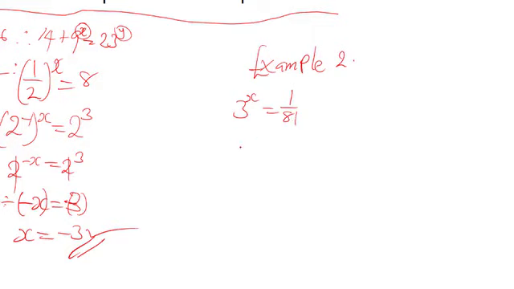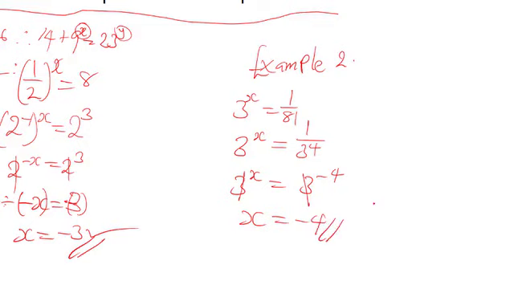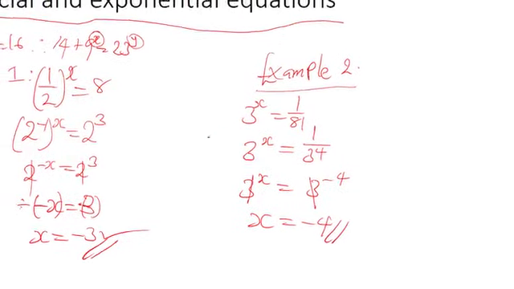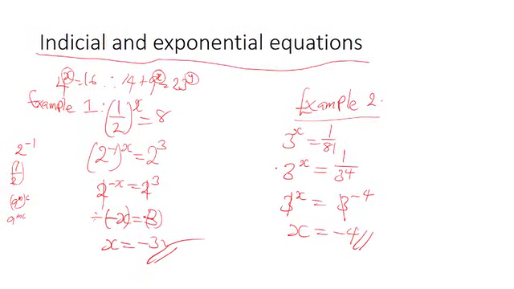So we now have 3^x equal to 1 over 3 raised to power 4. Now we are still applying the law of negative power index. So we now have 3^x equal to 3 raised to power minus 4. If you raise it up, this becomes 1 over 3^4, which is the same thing as this. So when the base 3 is the same on both sides, the value of our x is equal to minus 4. If you just follow the way I'm doing it, you see that it's really fun solving an exponential equation.